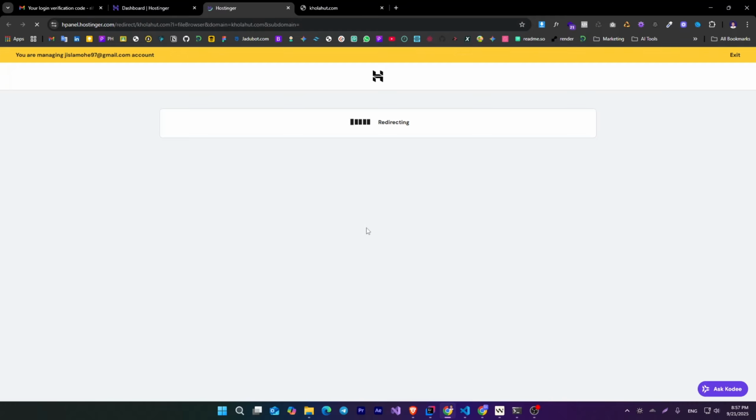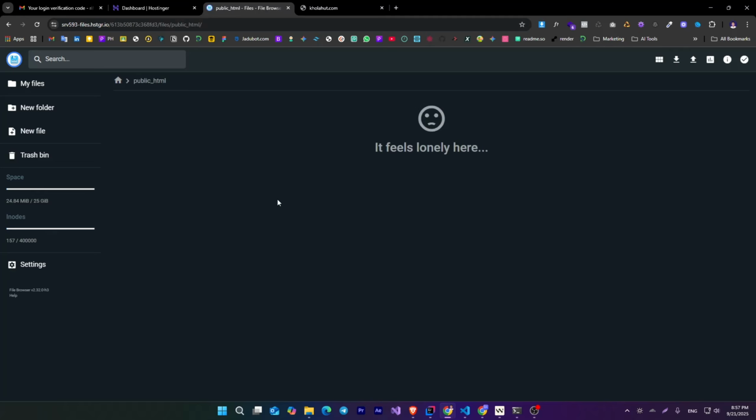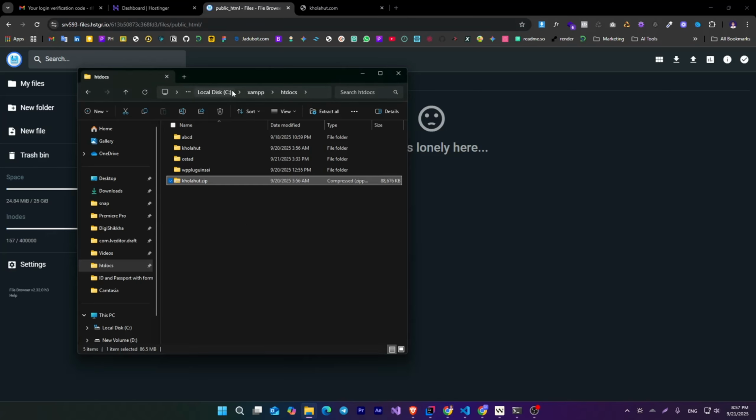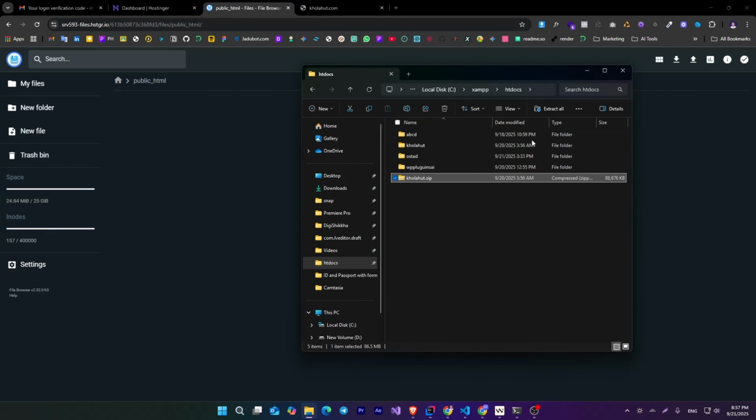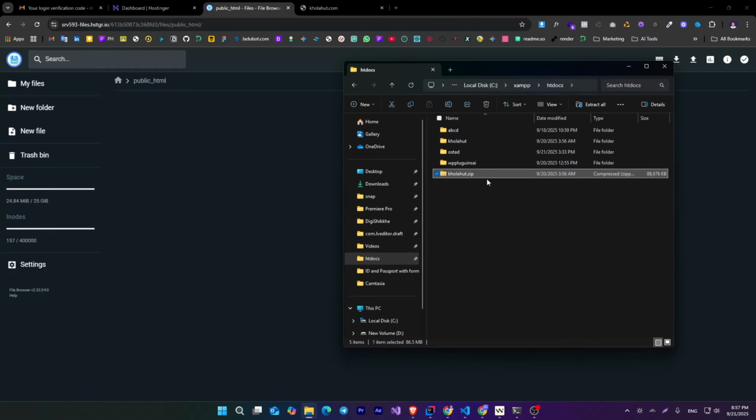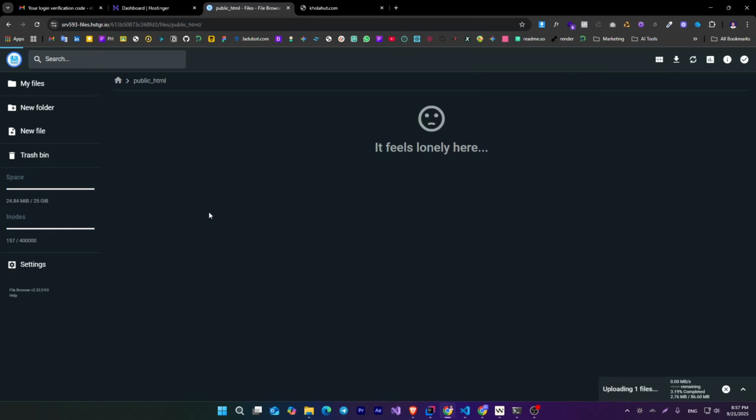Then I have to upload my existing files in zip format. Go to public_html, and as you can see, there is no file here. Go to my file directory. So this is my existing website, which I just built with Jam, customized with Jam. As you can see, it's an existing website in zip format, and simply drag and drop it here, or you can upload by clicking on this option. And it's uploading. It will take a few seconds to upload. It actually depends on your internet speed.